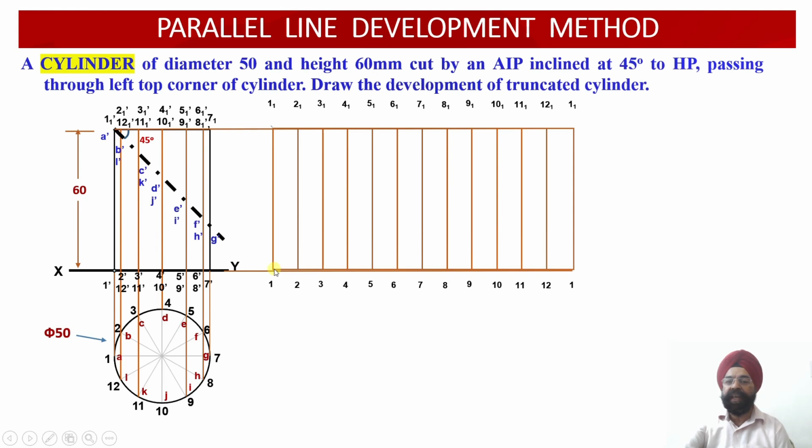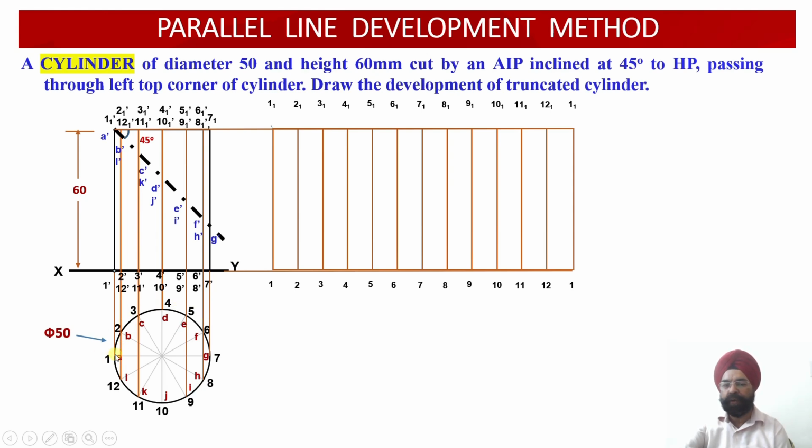But we are going to follow the principles of manual drafting. In manual drafting, this distance is the chord length, that is the straight line distance between point 1 and point 2. It is not the arc length distance between point 1 and point 2. Please see, I have marked all these points. I have started developing this. I have cut it over here.